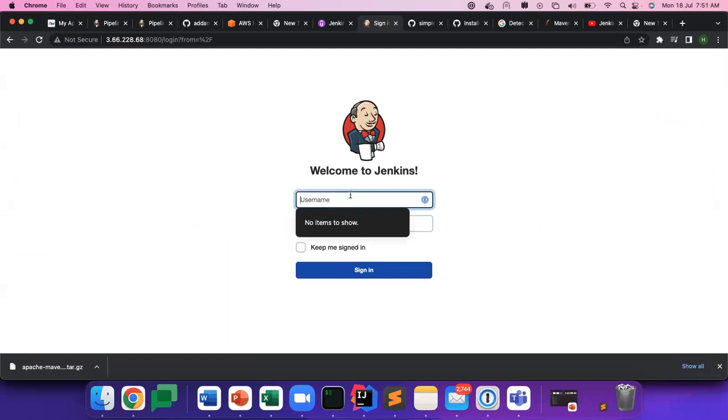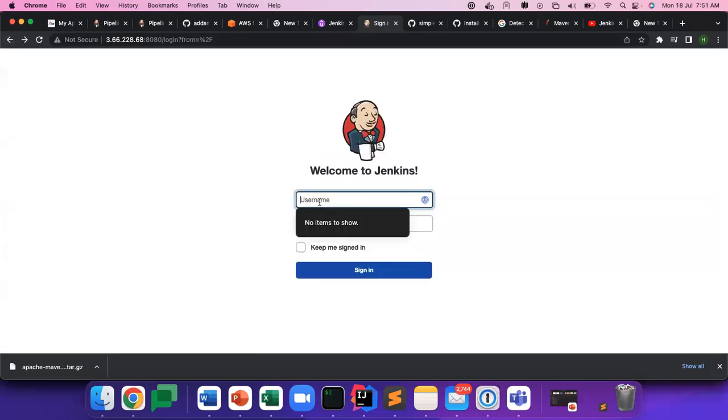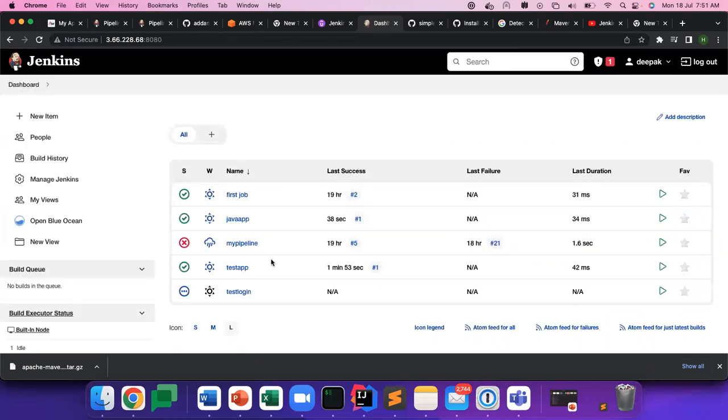Let's go to our admin credentials. Okay, I think Deepak is admin. If you are the master or the admin for the complete Jenkins, then you have access to create a new item.